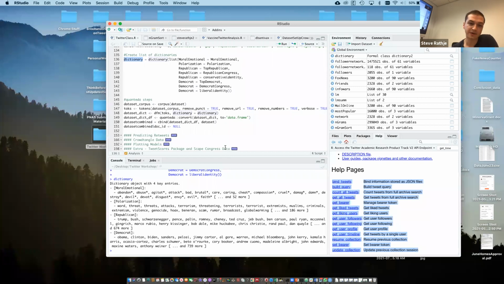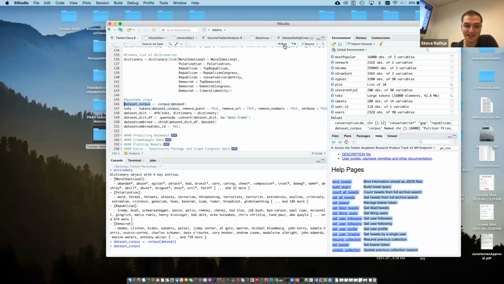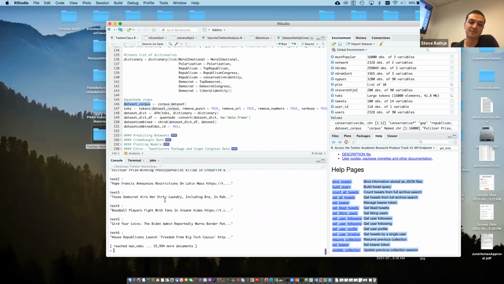So here are the steps for looking at how often people use words from these dictionaries in tweets. First, and this involves a little bit of jargon that might be confusing, but don't be overwhelmed by this. It's just text analysis jargon. So next you have to create something called a corpus of the data set. I don't know exactly why it's called a corpus, but it's basically an object of texts, and in our case specific tweets that you prepare for analysis.